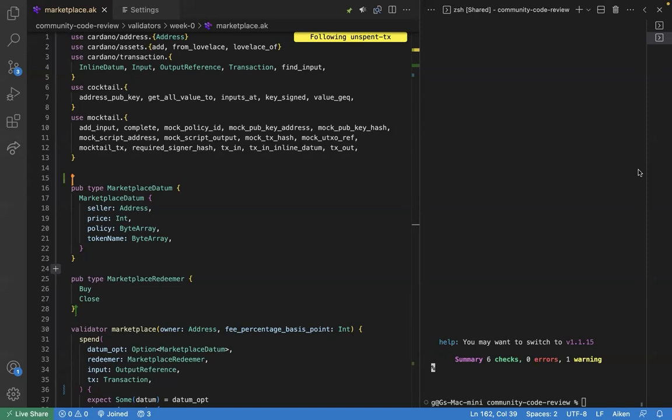One person, in this case Unspent, Code Cow, is the Don. He will go through this code line by line. Today we have the Marketplace .ak, the Aiken validator file. We, the capos or the audience, will help him understand or ask questions ourselves so that we all understand it line by line.